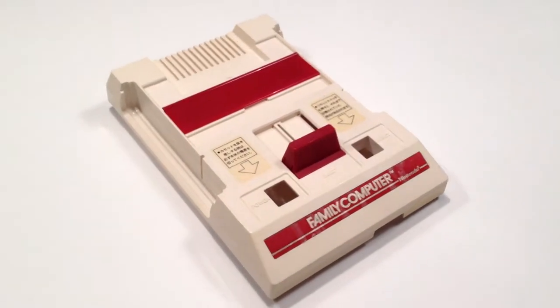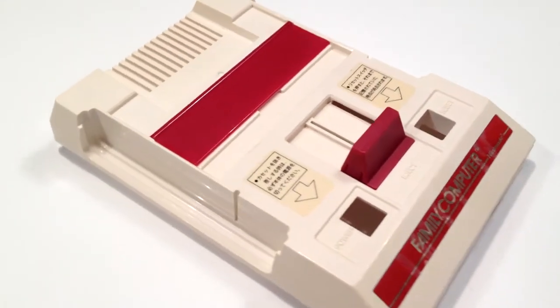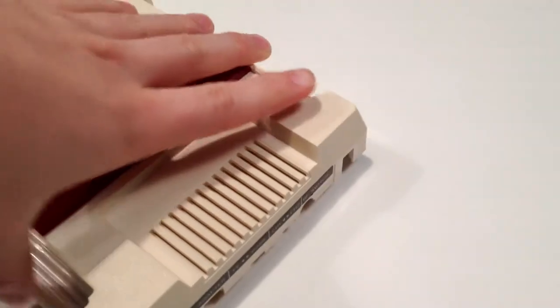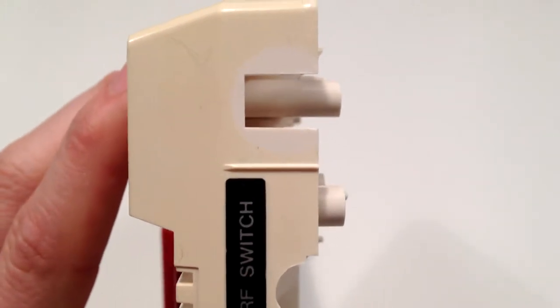It's been about four to five hours, and this is how the Famicom now looks. It's not finished, but it is looking so much better — it's got a sort of creamy look to it, not white yet, but the difference is really noticeable. Looking around the back, the contrast between the pure white of the controller ports and the rest has gotten very close. I'm very happy with how this is going, and I reckon another session tomorrow should have this done, if not perfect.